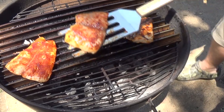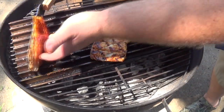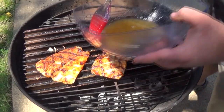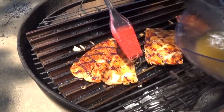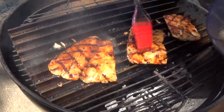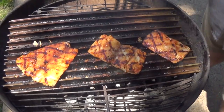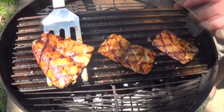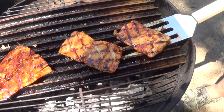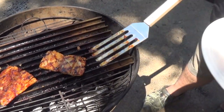It's looking beautiful. Be real gentle with it. You can see it cooks real fast. We're going a minute and a half, then another twist. Now that I've got it flipped over, I'm coming back with that lime honey glaze and giving it a light coat to let it caramelize on. After the last quarter turn at about the four and a half to five minute mark, that's all it takes to get this mahi-mahi done. At the six minute mark, the mahi-mahi's done — I'm taking it right off to the plate. We're gonna go inside and make some mahi-mahi tacos.